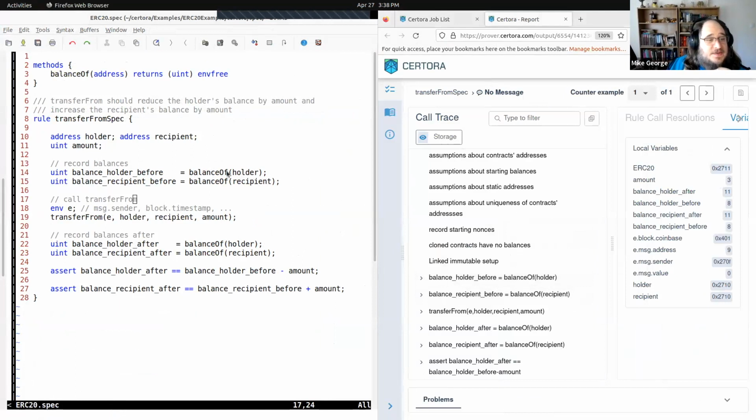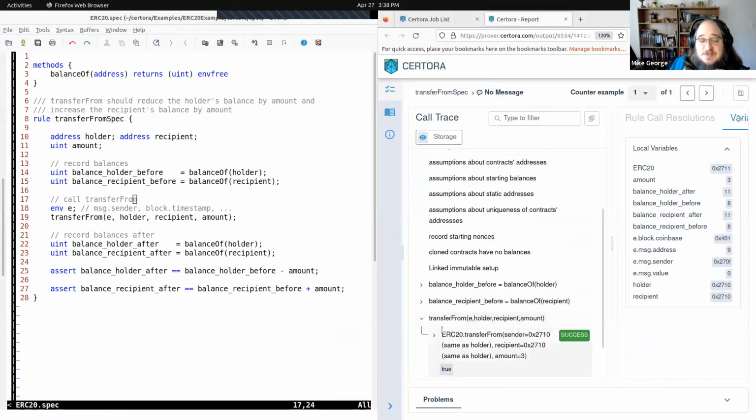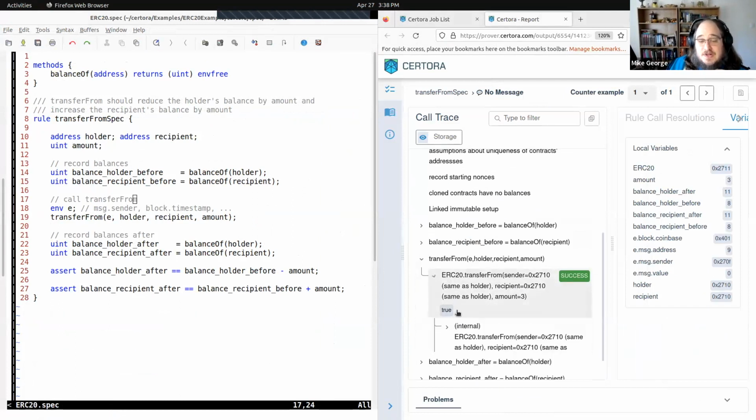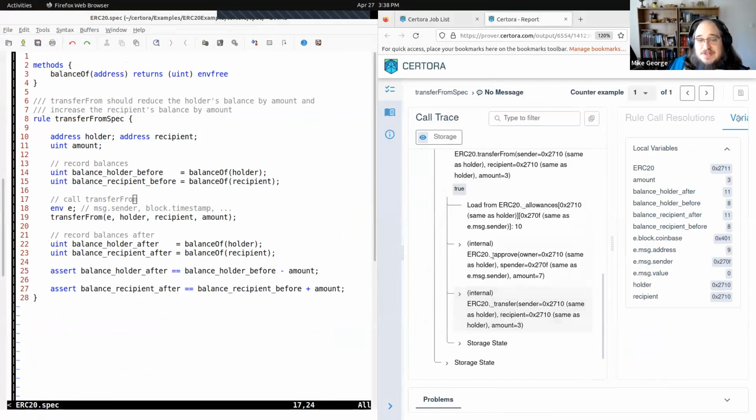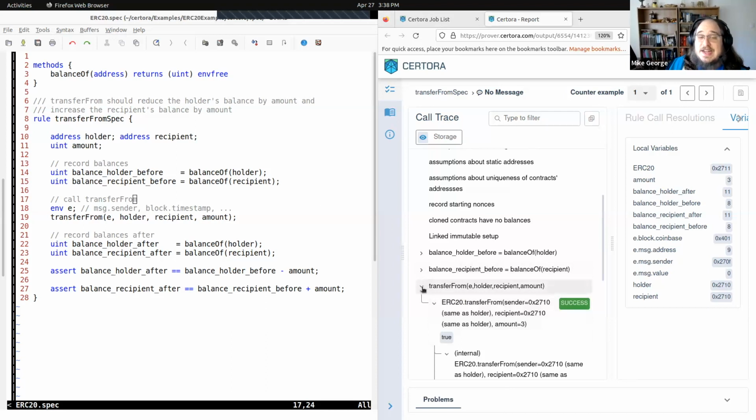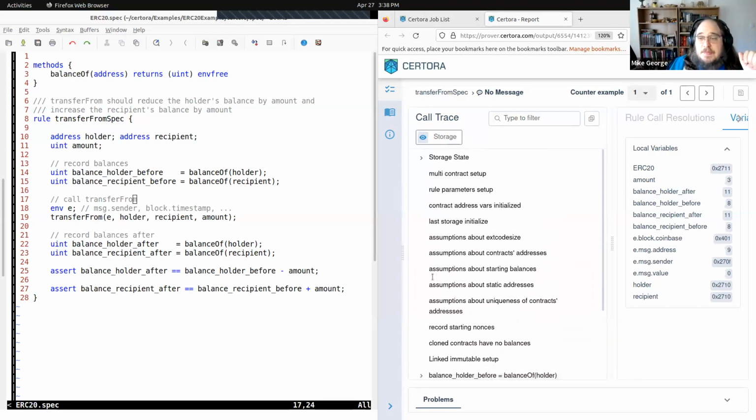We call balanceOf holder, balance before equals balanceOf holder. That's this line, and then we do the next line, and then we call transferFrom. Then we get the balance after and the recipient after, and we can expand this and see transferFrom called a different transferFrom, which then called some other internal methods. So when you get a counterexample like this, you can really drill down and see everything that happened. But what I want to do just now is look at these variables over here.